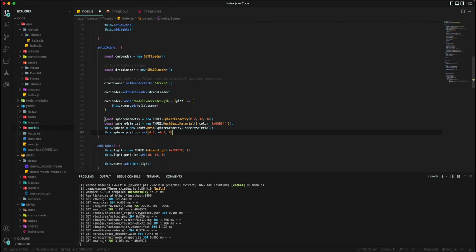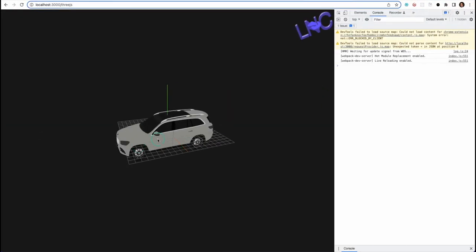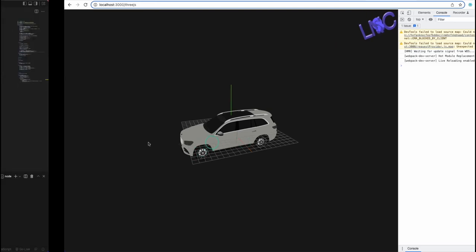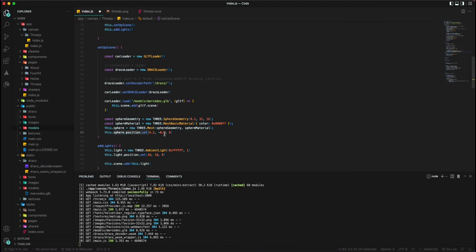So what I've done here inside my setup scene, I have added a sphere geometry, and then I have positioned it at x 4.2, and then negative 0.5 for y, and then z of 8. And that's exactly what we just saw here. X of about 4 and something, z of 8, and y a little bit negative, so 0.5.